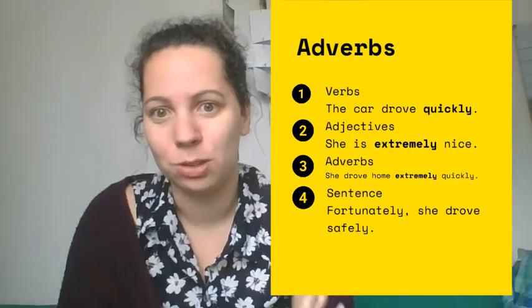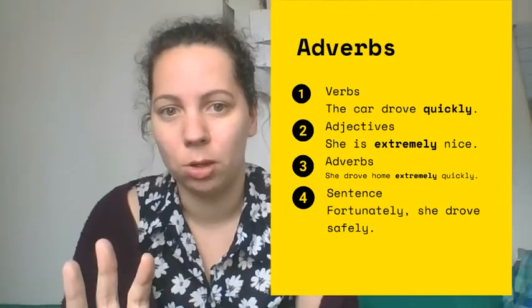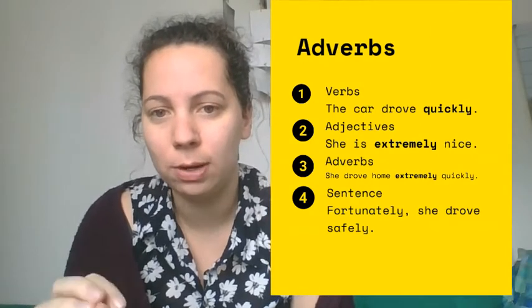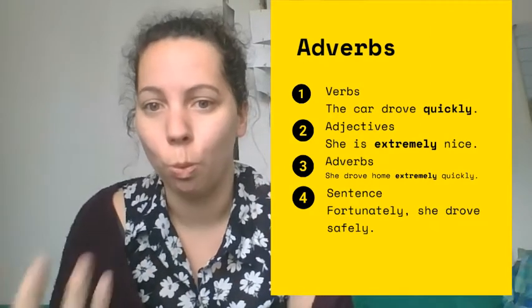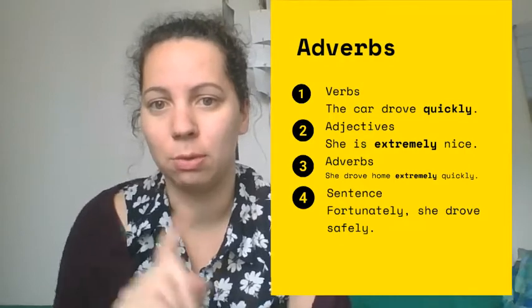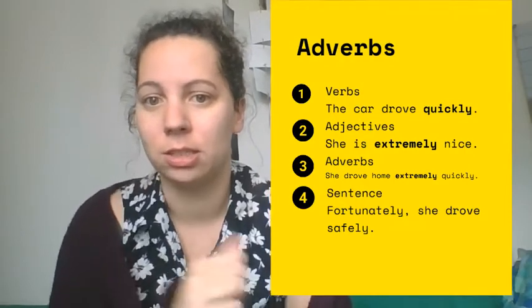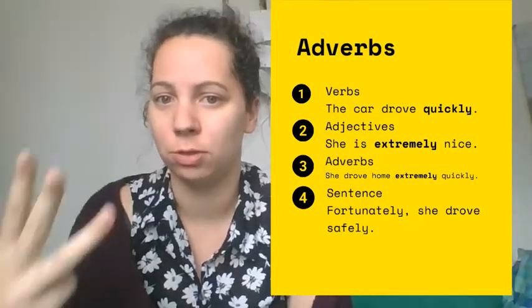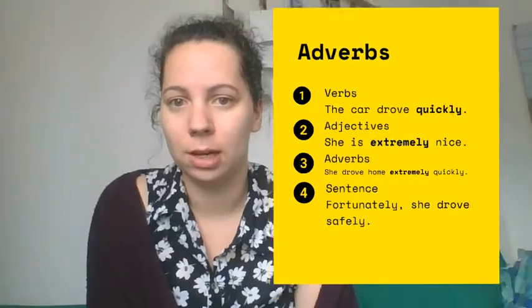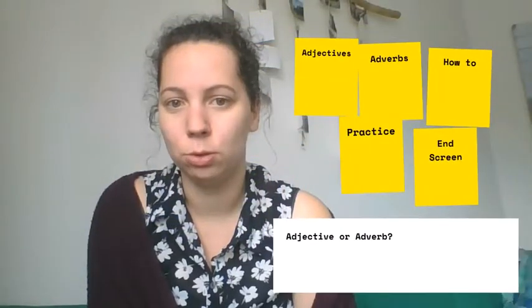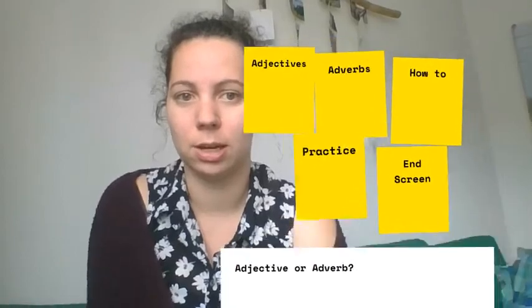So if we summarize all this, then hopefully you notice that it's very important that we figure out what word the information is about and what type of word that is. Is it a noun? Is it a verb? Is it an adjective? Or is it an adverb? So that's exactly what the how-to will be about. So let me just get that slide out there.